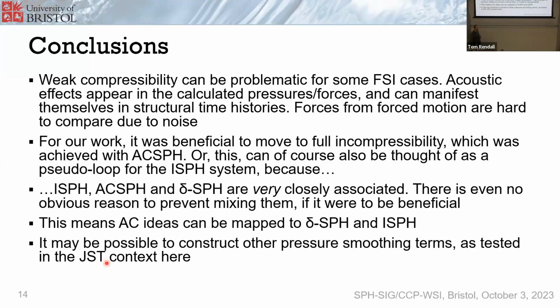So no, Jay, what do you reckon? I would say anything to do with compressibility, you can do with artificial compressibility. That's quite biased. But if you have cases where you don't have much acoustic noise, very small density perturbations, you might as well use weakly compressible SPH. It's important, you don't have to be fast on the other hand.